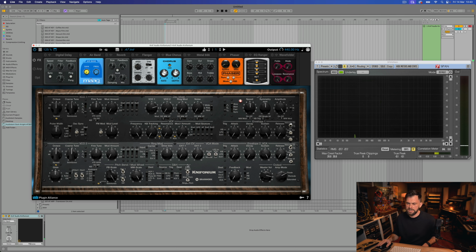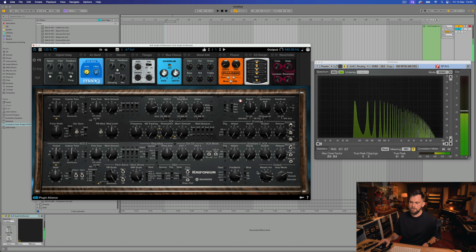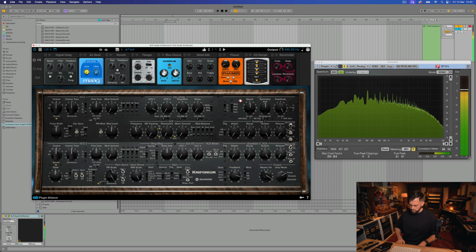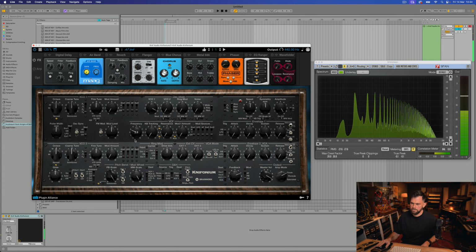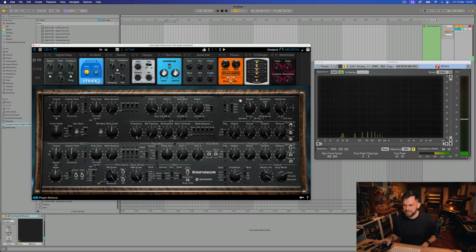And another stage is the feedback part of where you can assign it to the VCA, which is the amplifier, the final voltage controlled amplifier, the filter. So if we bring this down, you'll see we could drive the filter even further and introduce even more harmonics. As you can hear, it gets quite nasty and can break up quite a lot.